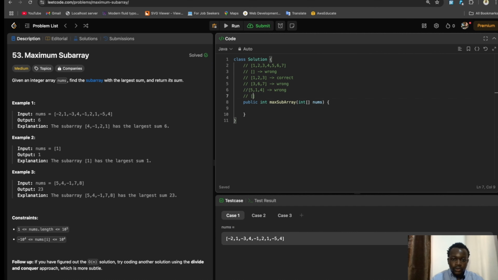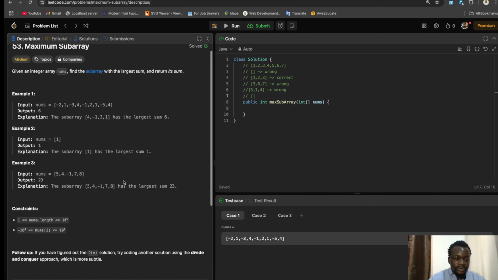That should be clear. If you still don't get this, you can pause and play it back, and try getting subarrays yourself to make sure this is correct. You can even see from the examples here, from this array you have 4, minus 1, 2, and 1, which ranges from this to this. For the array with only one element, the subarray is 1 because it's the largest sum. For the other one, the subarray is the whole array, because the whole array is also a subarray. You can have a large number of subarrays from an array, and I'm going to bring out the one whose elements give the largest sum. So that's a clear explanation of everything.